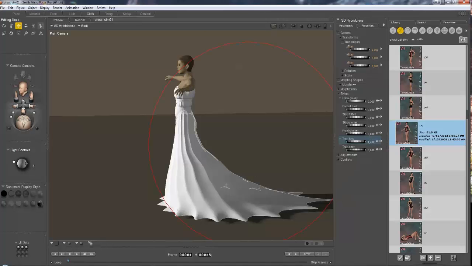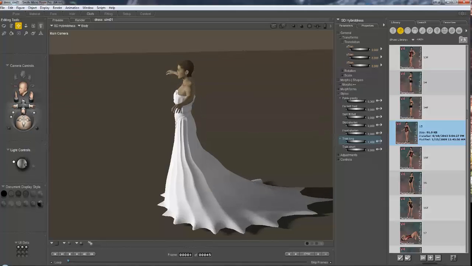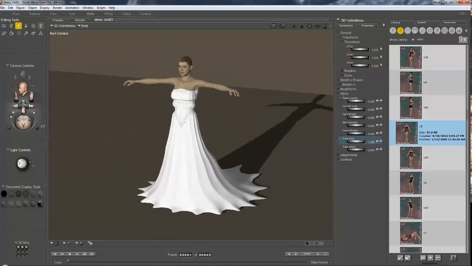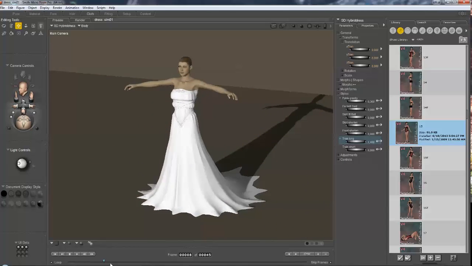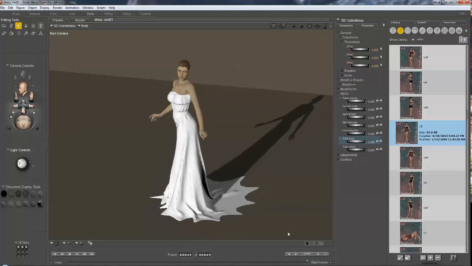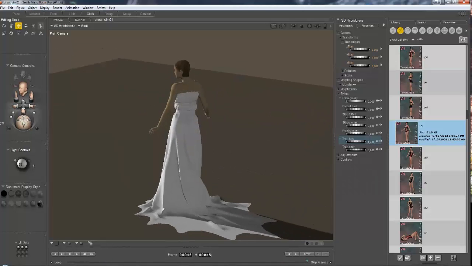It takes care of this long train part here, so you have a couple of other options. Always set the morphs you wish to use in frame 1. If you use them in a later frame, it might not work. So the morphed shape will be the basic shape for the dress.